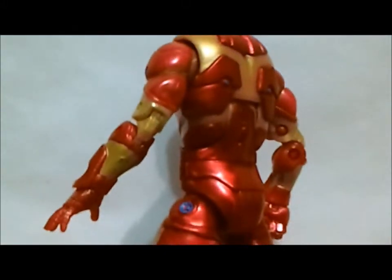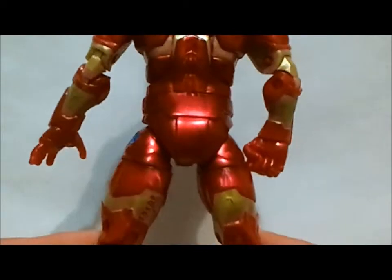The back of the figure is looking nicely detailed too.